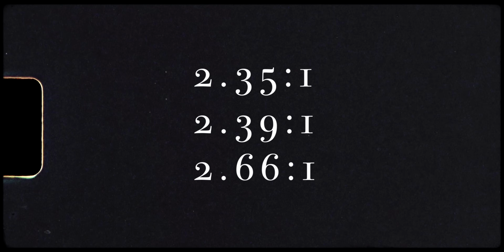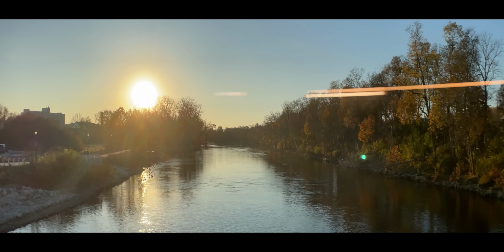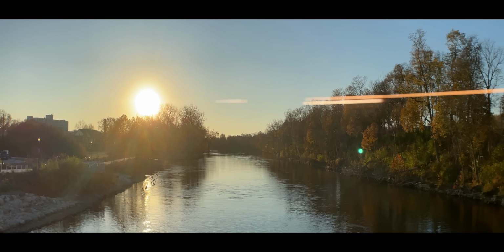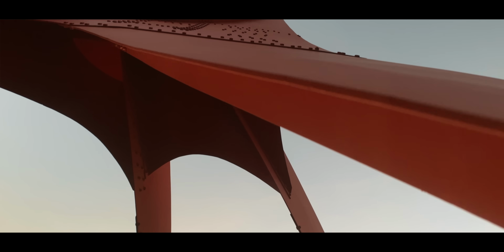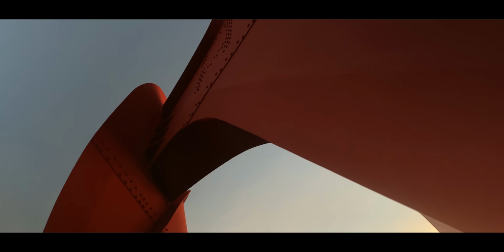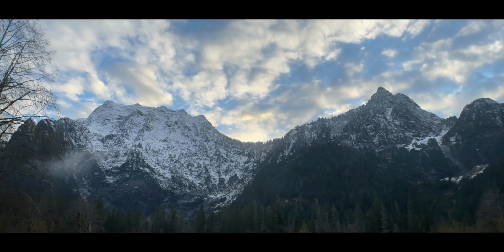Now there are a ton of different aspect ratios that you'll see, 2.66 to 1, 2.35 to 1, which is the most common. There's a long list. And a lot of times filmmakers like to add the crop bars or crop it in post, but the downside of doing that versus shooting true anamorphic is that true anamorphic retains the height of your image and expands the width of your scene. That's what it's called, Cinemascope. It gives you that wide vista. When you're cropping in post, you're losing information. So that's something to keep in mind.